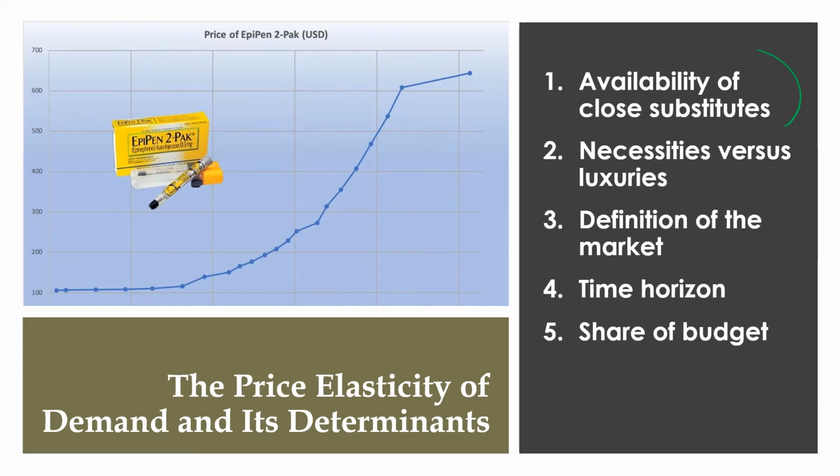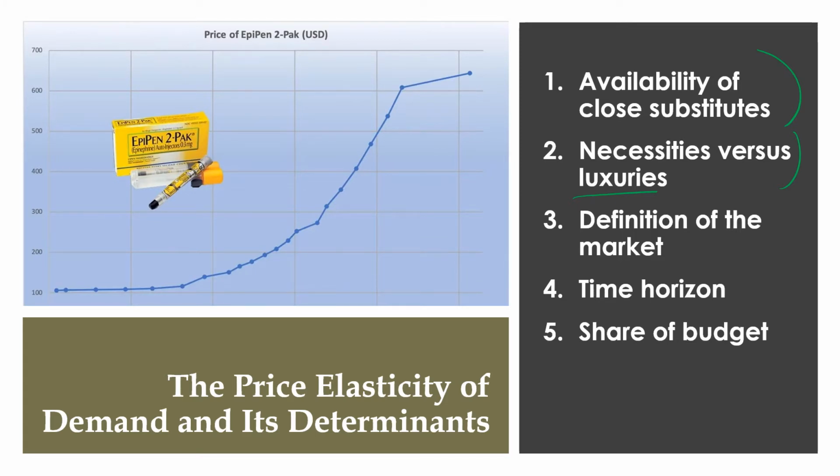All right. So number two, necessities versus luxuries. Obviously, if it's something that you need, then it has a lower price elasticity of demand. You need it. So if the price goes up, it's going to have some impact on it. It's going to have some decrease in the quantity that's demanded, but ultimately people still need it. With luxuries, you don't need it. So luxuries, just remember this, luxuries tend to have a higher price elasticity of demand.